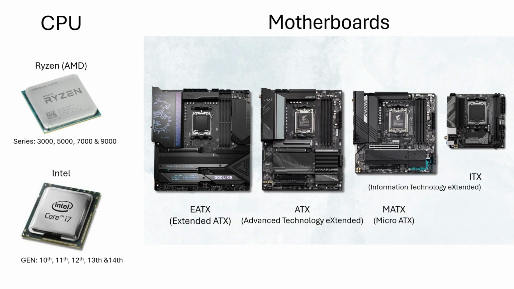Again, the 3000 series of Ryzen and the 10th gen Intel are both like early 2000s. They're not old, but they're also not new. And then the 9000 series for the Ryzen and the 14th series for Intel are the newest ones. Obviously, Intel is actually coming out with a 15th gen, but that's, I believe, a next year problem. So explaining Intel is also very similar to how you explain the Ryzen CPUs.